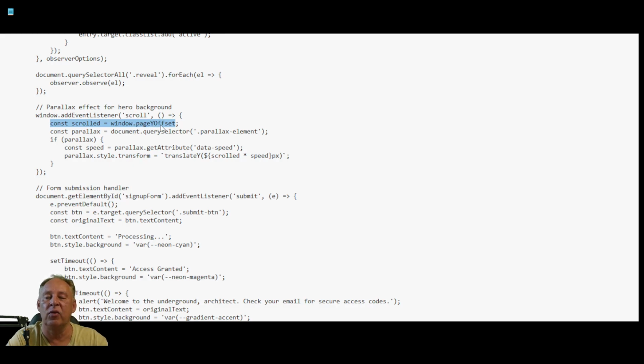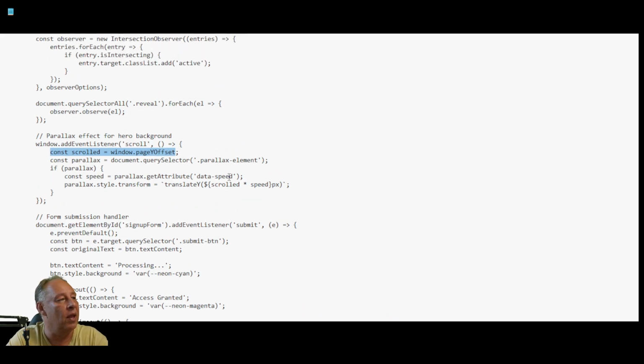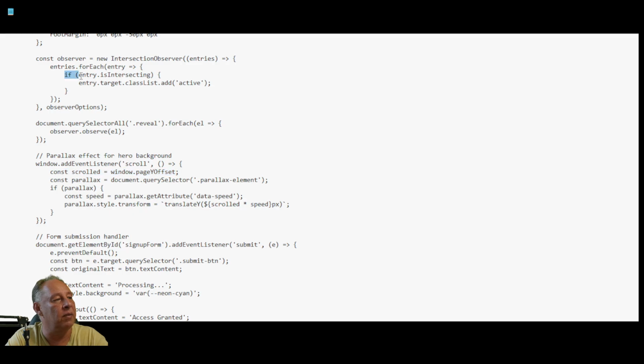If you take a screen and divide it into little sections, you can say here on the screen to the left, to the right, to the top, and you can even do it in pixels. But let's see, there's an if statement. If entry is intersecting, then do this.